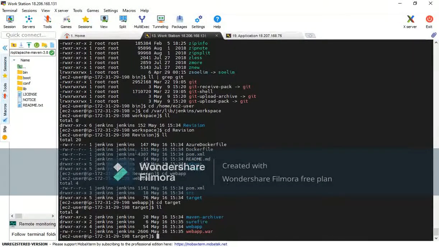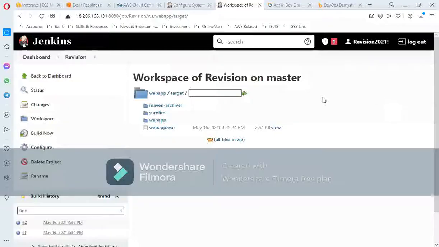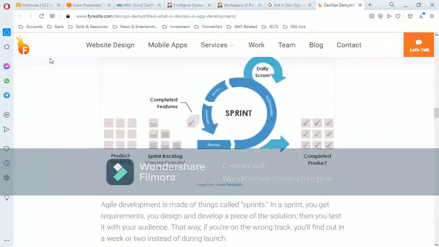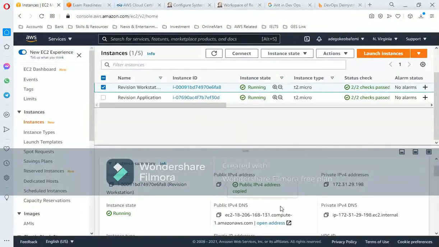Okay, so, all right. You've seen our web app file. So this is it here. Do we browse for this? Will it work? Let's try it. Are you there, guys? Yeah, we are. So, come here. I've not done this before, but let's try if it is going to work.